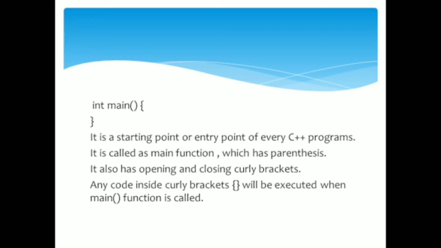After the namespace, the next line of code is main. It is a starting point or entry point of every C++ program. It is called the main function. The main function has parentheses. It also has opening and closing curly brackets. Any code inside curly brackets will be executed when the main function is called.